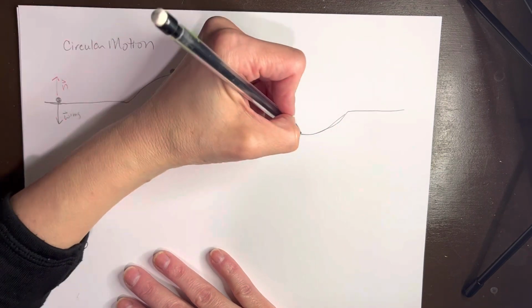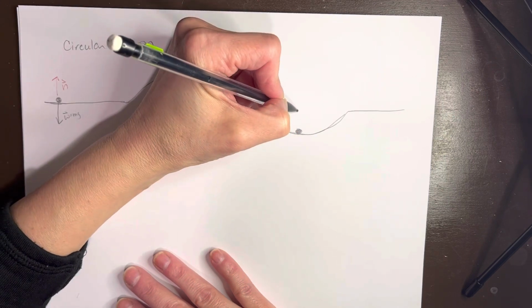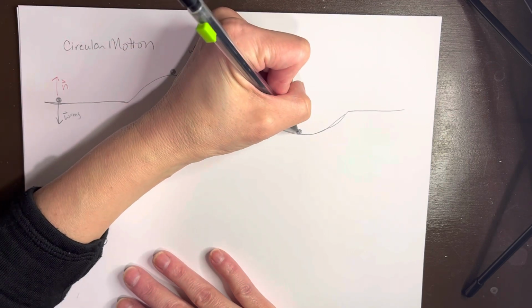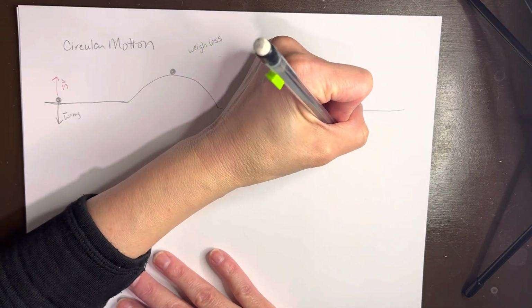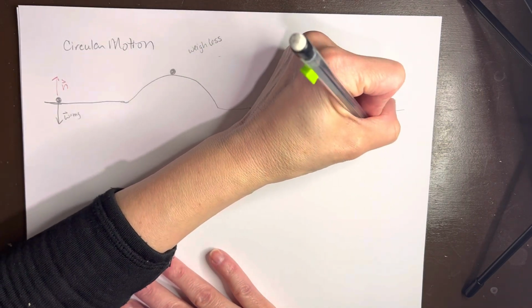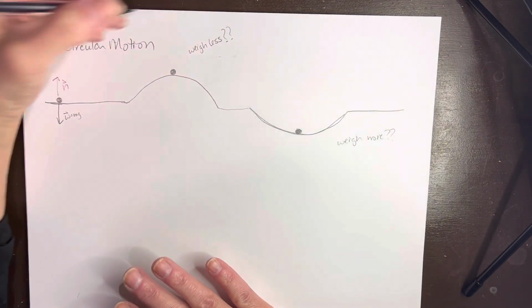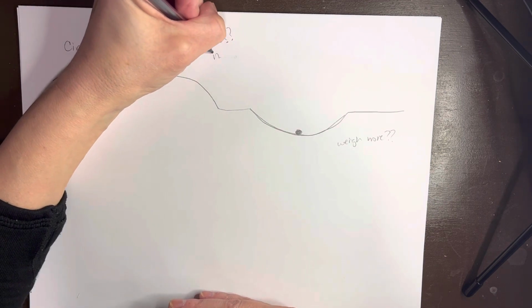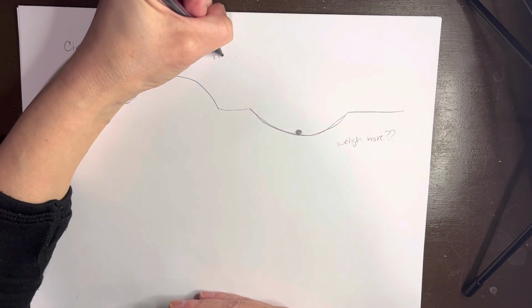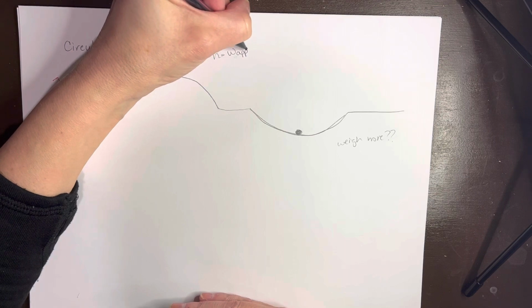And then if you were to drive on and go into this dip over here, and the dip's big enough, and you're going at a decent speed, you're going to feel sort of pressed down into your seat. So here you're going to feel like you weigh more. Whenever we talk about our weight not actually being our weight, what we're referring to is the normal force. So we're going to need to find the normal force. You might see it in the text called apparent weight.